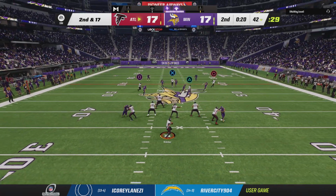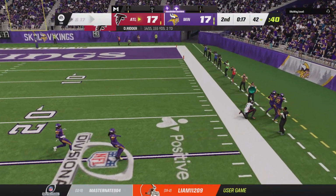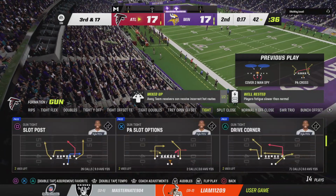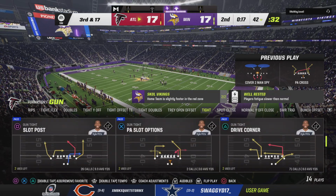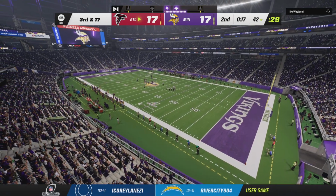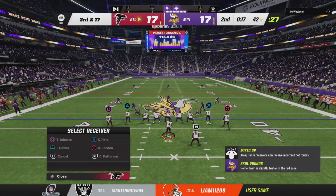On play action, they'll throw. He's going to launch this thing way downfield. And that will be incomplete. Trying to dial up the long way out there, but it'll be 3rd down. I know conventional wisdom says, hey, don't try to get it all back in one play. But sometimes you go ahead and try to. They tried to get it all back on that one. Weren't able to do so.